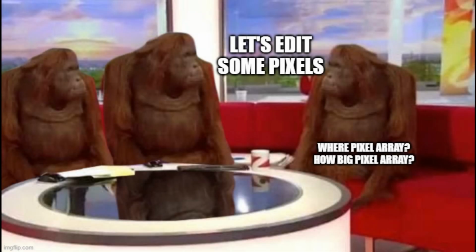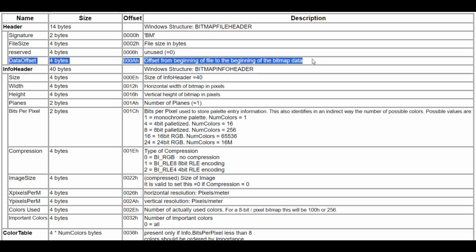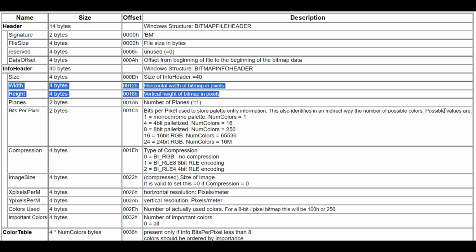To manipulate pixel information, we need to know where the pixel information is located inside the file and how many pixels there are. Going through the BMP file format, we can see that the metadata about the image could be found at different file offsets from the beginning of the file, and in particular, the pixel array offset could be found at the 10th byte offset from the beginning of the file. Similarly, we can obtain the image width and height metadata from byte offsets of 18 bytes and 22 bytes respectively from the beginning of the file.